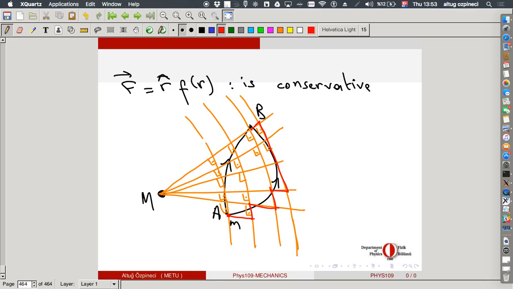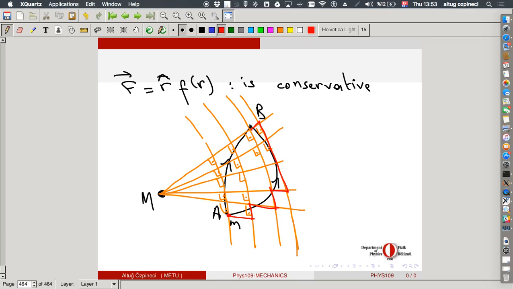So the reason why we divide it like this is that instead of considering this smooth path, I will imagine a broken path. Let's say I would start from here, go radially out, then on this arc, then again radially out, on this arc, radially outwards, on this arc, then radially inward. This red broken curve is somewhat close to this continuous curve.